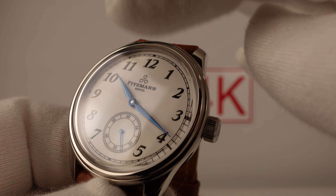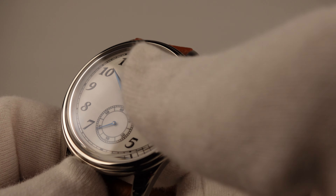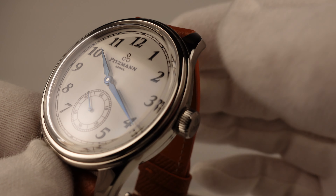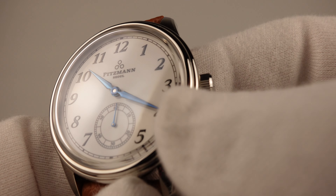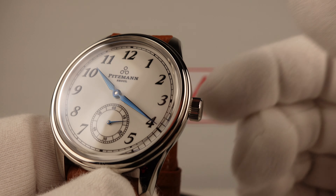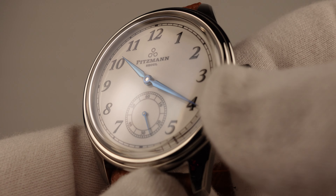Often brands will cut production costs by electroplating the hands to make them look blue, or simply painting them with metallic blue paint — that's not the correct way. These are heat-treated: they heat the metal and that gives it the blue finish. It's very difficult to get consistent color tone when bluing hands because you have to get the flame precise on the hands for even heating. If you heat them too much or too little, the blue isn't even — it fades lighter or darker. But if you look at the hour and minute hand, the metallic blue finish is perfectly matched all the way across, which is actually very difficult to achieve consistently.